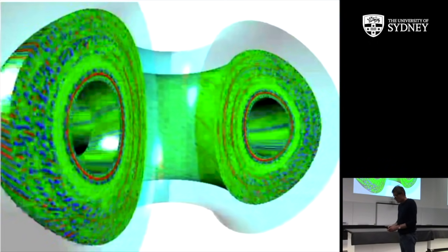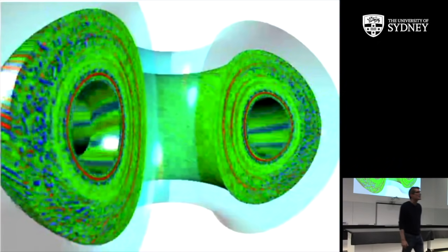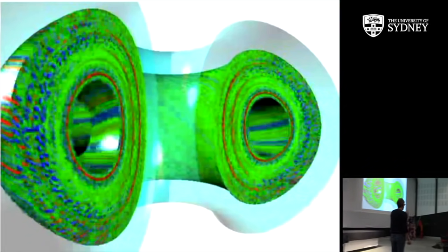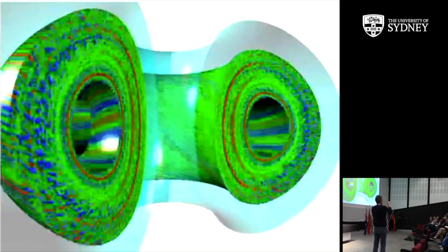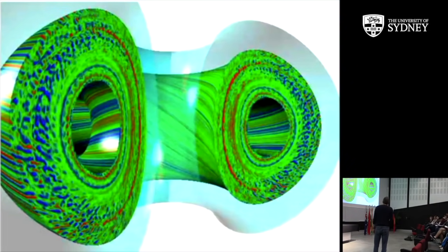And the equations behind this are a set of equations called the gyrokinetic equations. And they're equations that don't actually follow the particles, but follow the rings of charge made by a particle, averaging over the field line and going around the field line. So it's a very complicated set of equations, but it allows us to solve on the computer. Now you see this thing, it looks like it's rotating like this.